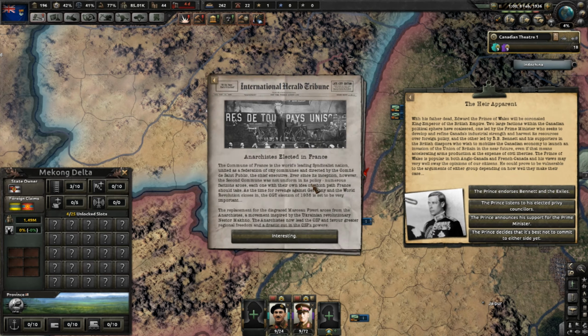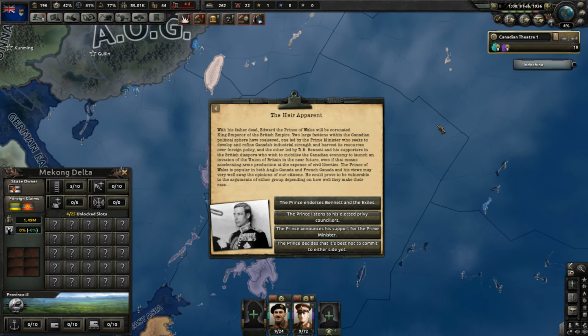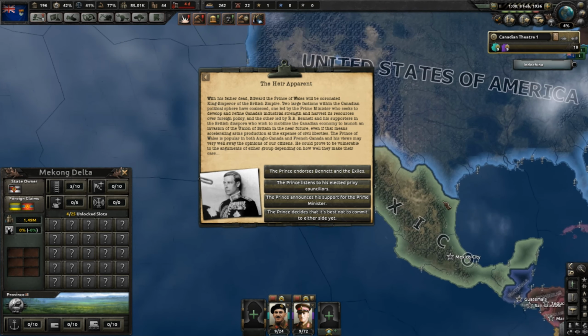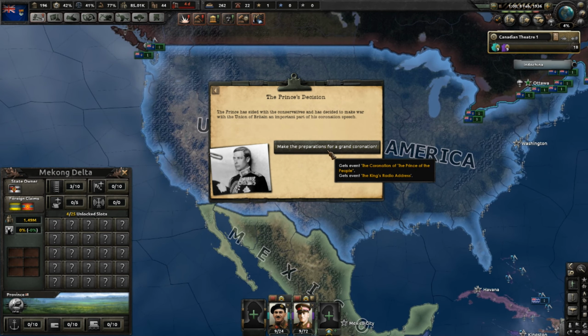The King's speech has been completed. With his father dead, Edward, Prince of Wales, will be coronated the King Emperor of British Empire. Two large factions, Canada, endorse the Bennett and the exiles. Prince listens to Privy Councillors. Prince announces his support for the Prime Minister. Endorse Bennett and the exiles.